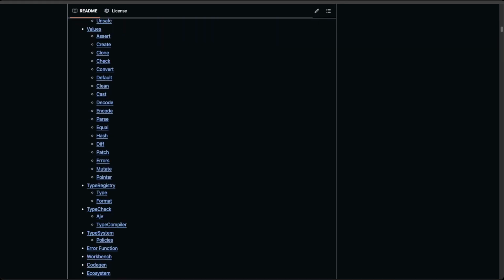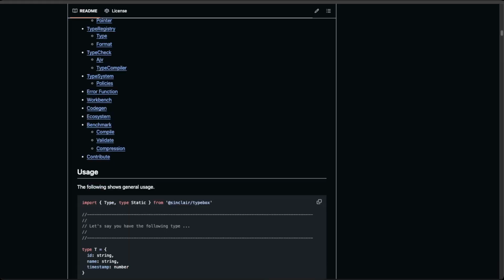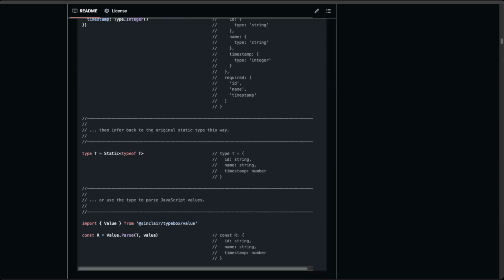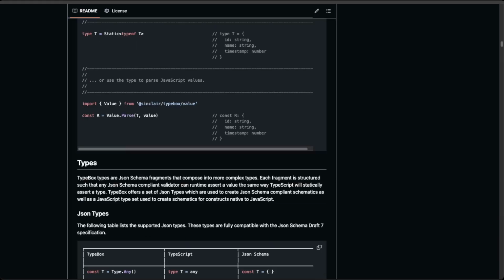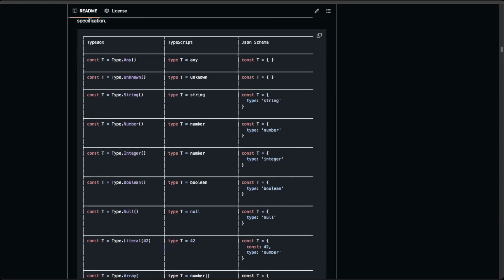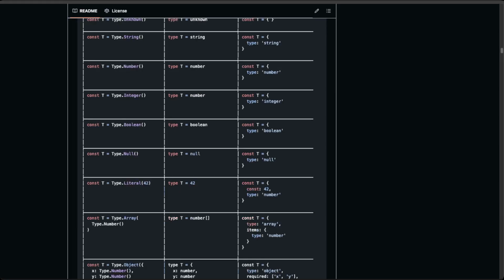It's a good mechanism for building type systems and translating type systems from one way to another, like from TypeScript types to, here, JSON schema. At the end of the day, JSON schema is sort of the lingua franca of all the types that Typebox uses, right? It boils everything down to JSON schema, and then it goes back up the chain. So it goes up and down the chain, and you can convert it back and forth.